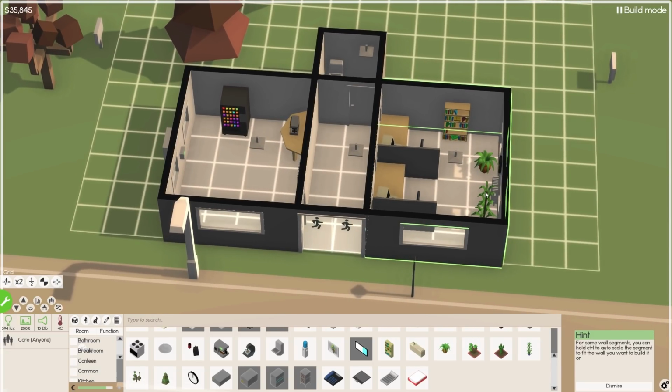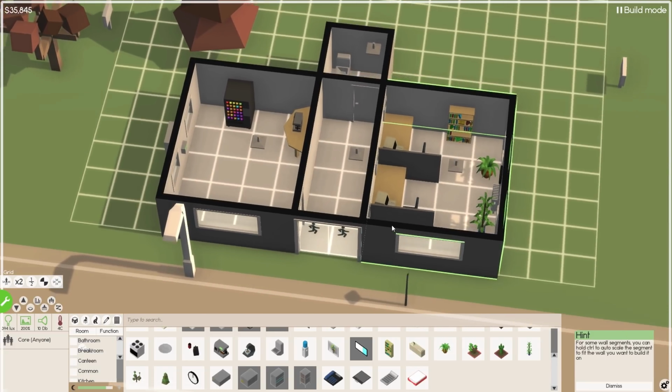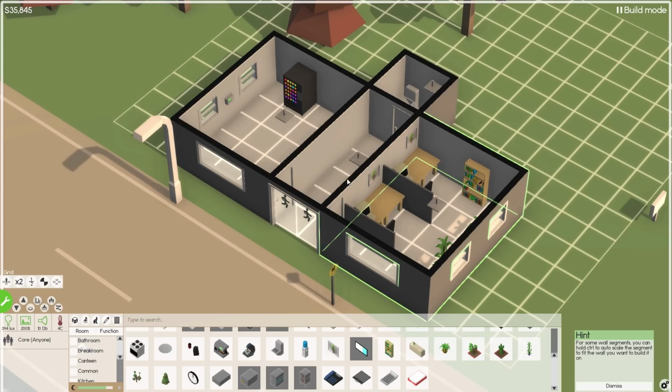Okay, so I've got a number of things down now to help with mood and everything like that, but you can get really customized in here as well. And you can see just by left clicking through here, it actually selects entire rooms, and that's how it generates the benefits of different things like paintings.